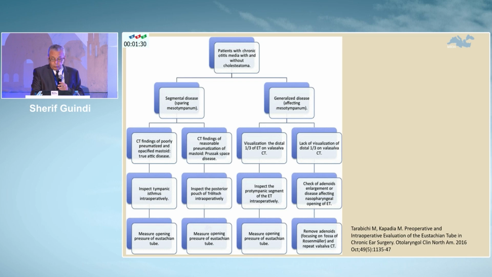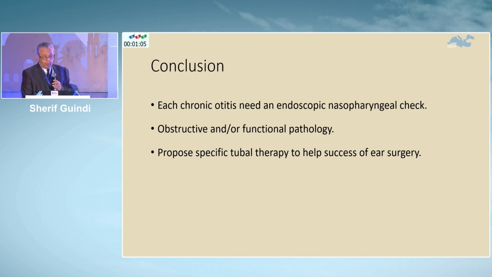This is an algorithm which was described by Tarabishi and Kapadia, which will show in almost every case what we need to do. Where is the disease? Is it segmental? Is it generalized? What will I find on the CT? What will I see when I inspect the tympanic isthmus intraoperatively? And the ways of dealing with each one.